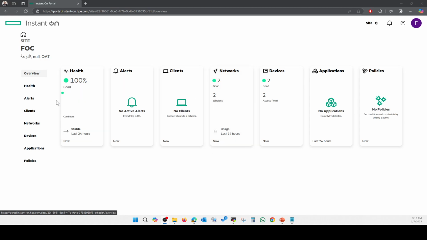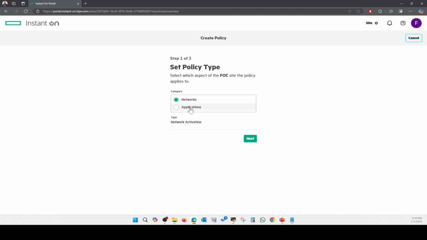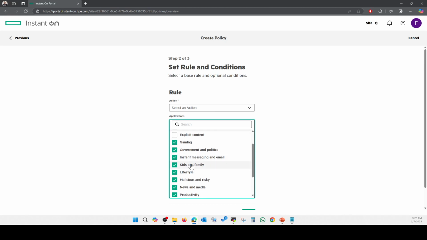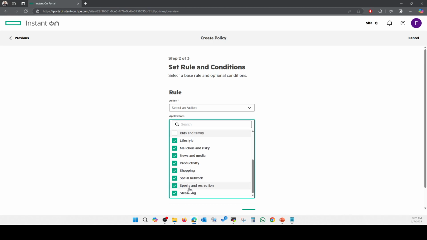So now the next step is you can apply a policy. If you wanted to block something like social networking, news, and all that stuff, you can create a policy. You need to select application, and from here you have to search the application which you want to block, like adult content, gaming, shopping, productivity, all that kind of sites you want to block.